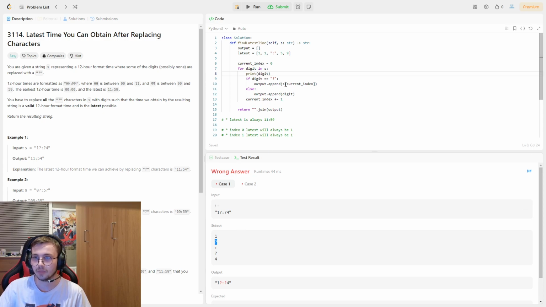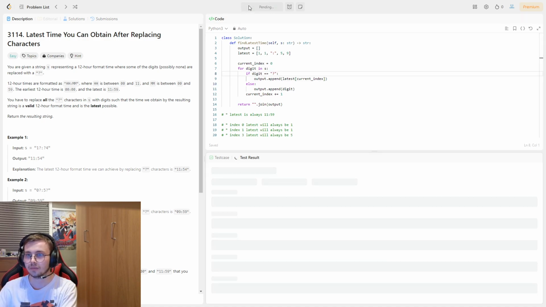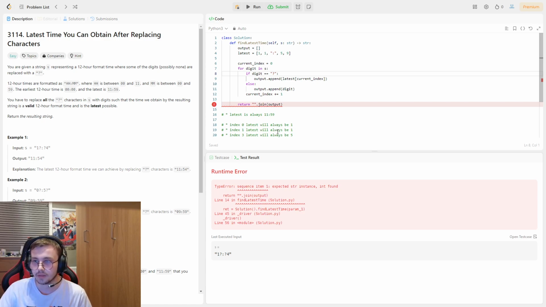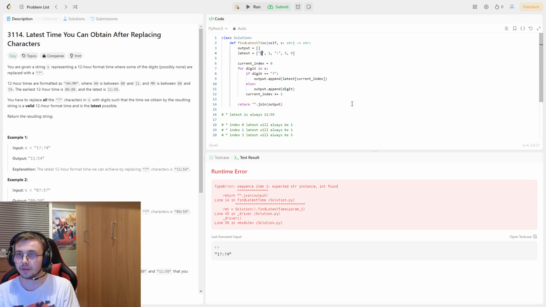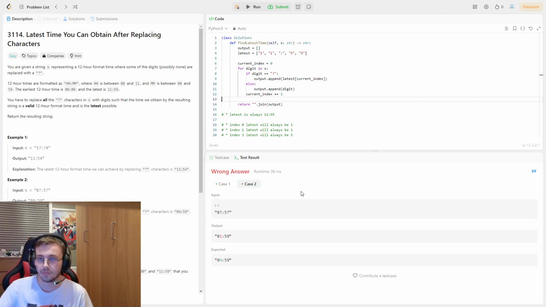So output dot append, oh, it's latest. We never make use of that latest array. So these all have to be strings, because we're not dealing with actual numbers. We're not dealing with integers, it's all strings here. Oh, okay. I didn't think about that.